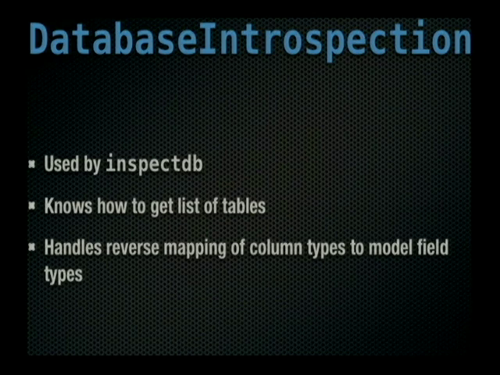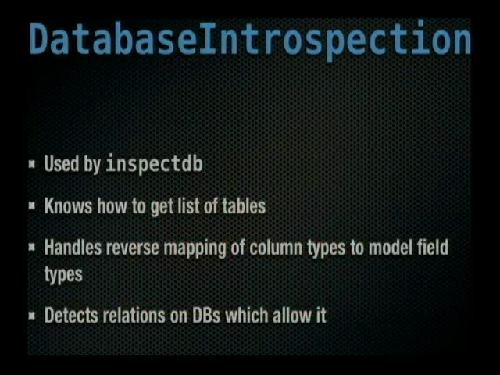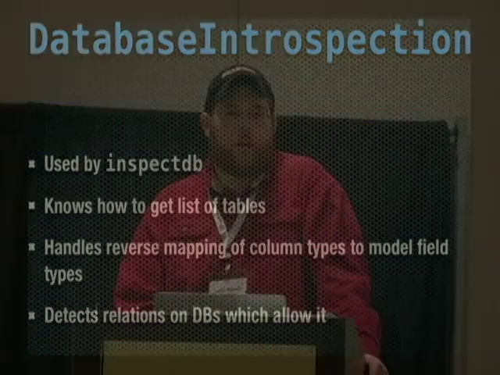Most of these databases' APIs actually return internal identifiers or some internal constant to tell us what type of column it is. So we don't just simply have text column becomes text field. It actually becomes like, column type 43 is text field. That's where you'll find a mapping of that for your database. This may be handy if you ever need to introspect a lot. Also, on databases which support real relations and can expose them through an API, this is how we find out about those and figure out where your foreign keys are.